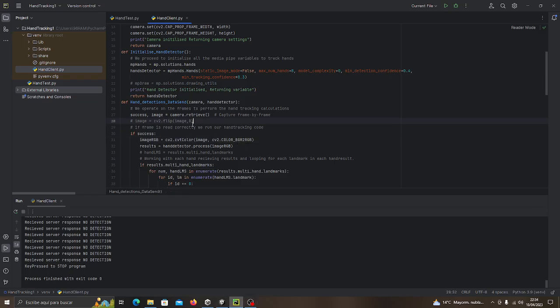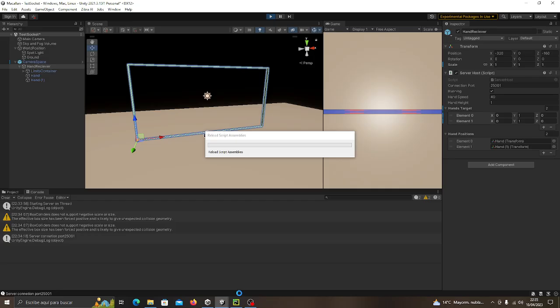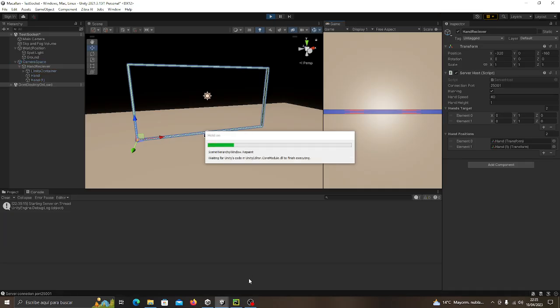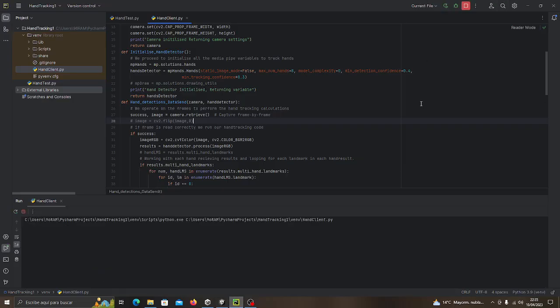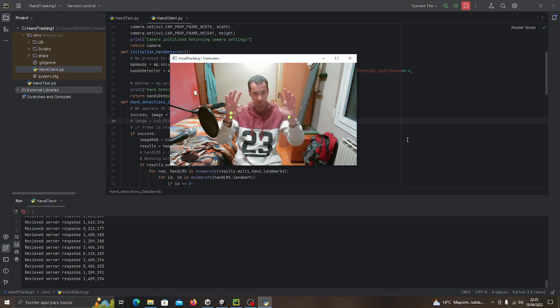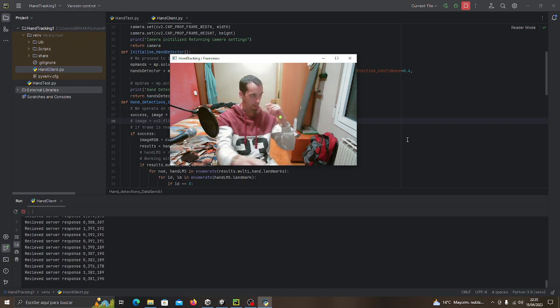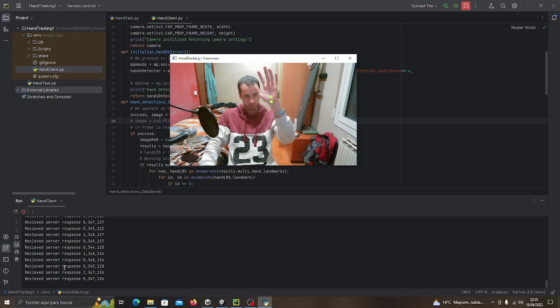Because right now we're looking straight. And let's try to repeat this thing again. We run the server right now, and by doing this we will eventually achieve what we want. Now we have connection. As you can see, this is retrieving information down there. As you can see right here, we're retrieving information of where the hand position is in relation to the screen.